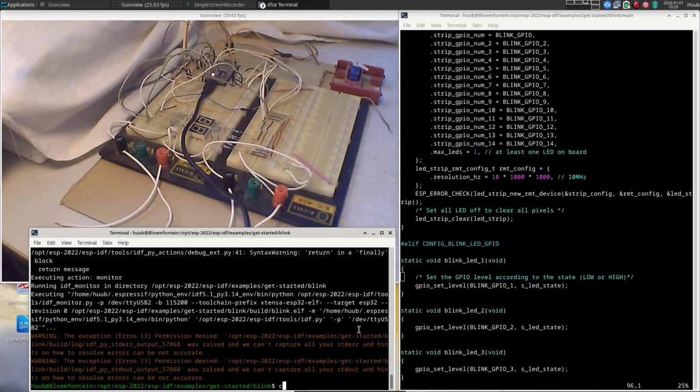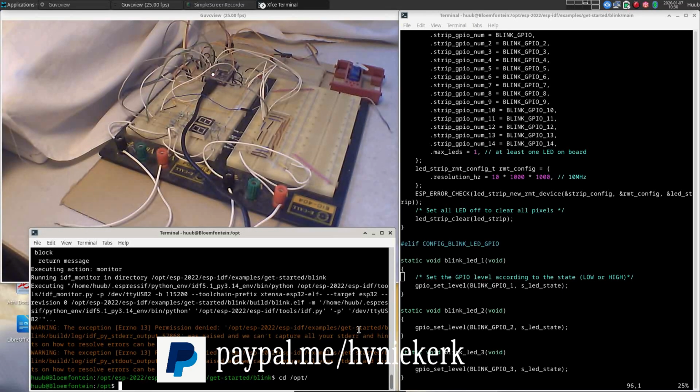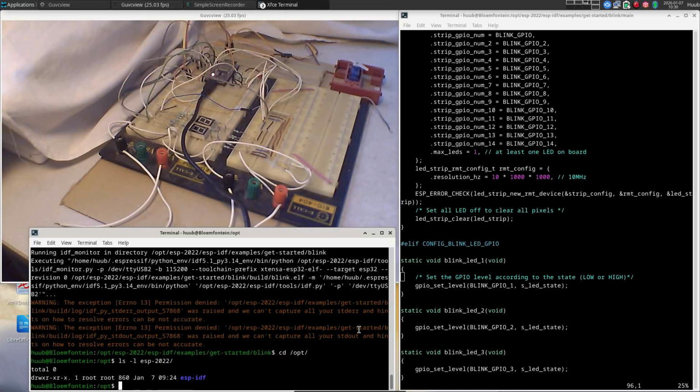So then I go back to opt, then, and that's root. Okay, yeah, because I can only use secure copy using root in this case anyway.